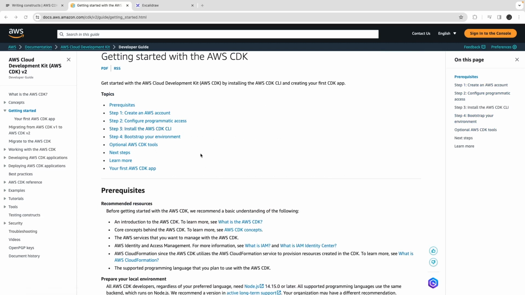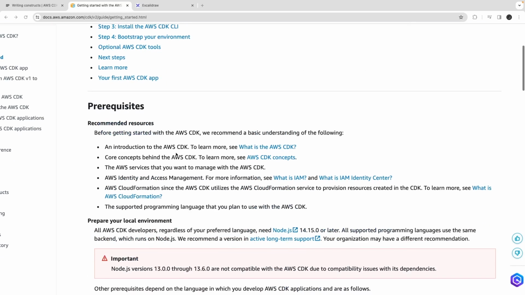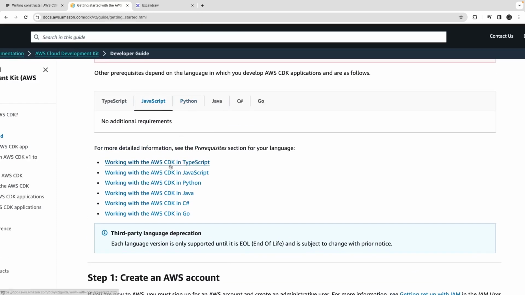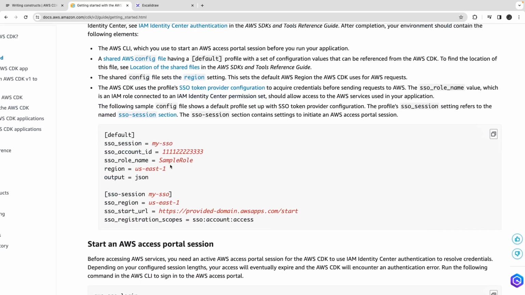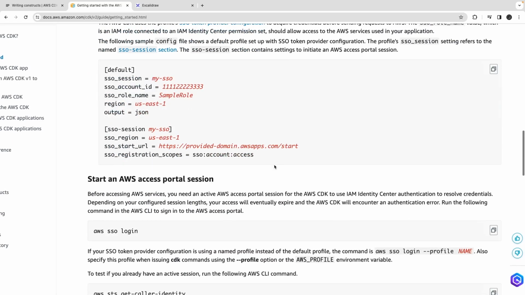So what we are doing here is simple: create an AWS account, create an admin user. Then we will set up AWS programmatic access through the CLI. Then we will install the AWS CLI and bootstrap our account. So you can just simply see what we are doing. I mean, AWS CDK can be used in all different languages. What we will do is configure the AWS profile, and how we do it simply is that the AWS CLI should be installed on your Mac or Ubuntu, and then you can just do aws configure, a simple command.